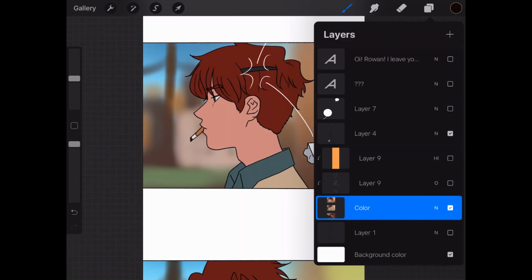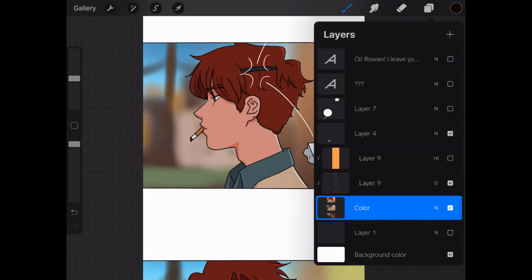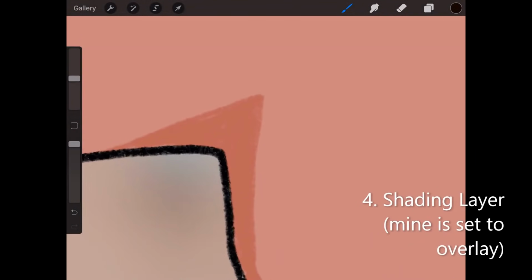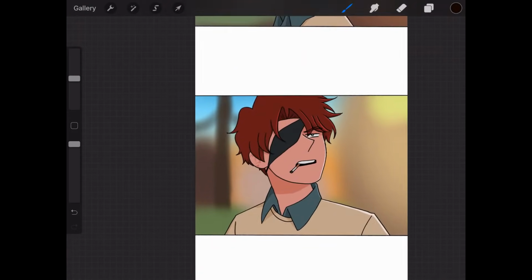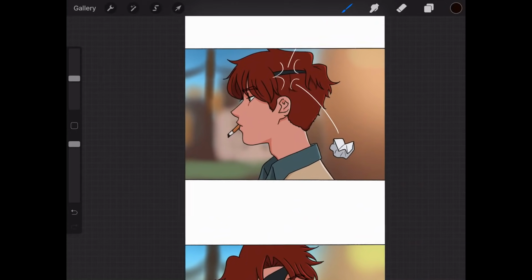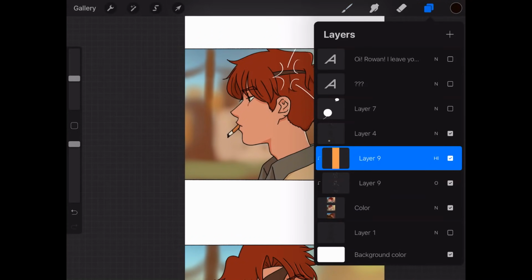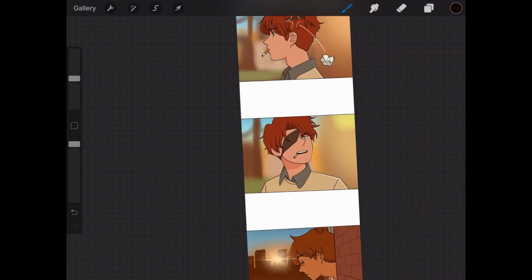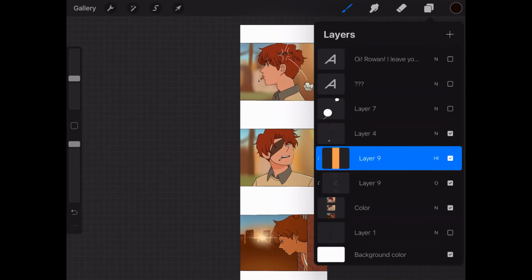It's just basic coloring. And then what I like to do is another layer set to overlay, where I put in basic shadowing like that and highlights like that. And I just give it a little depth to make it interesting. And then I added another layer that is on hard light, just to give the color a kind of afternoony tint to it. That's just a style choice though, you don't have to do that.